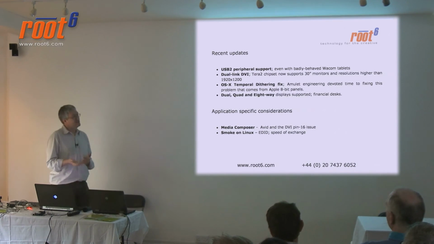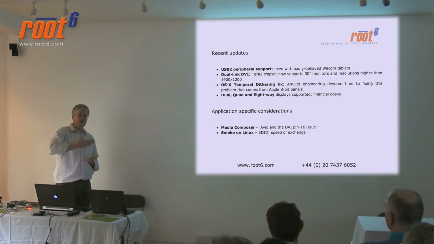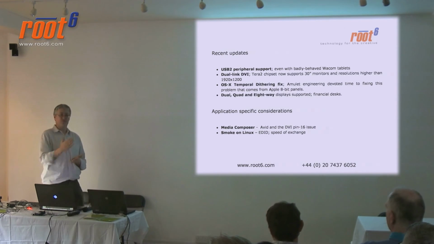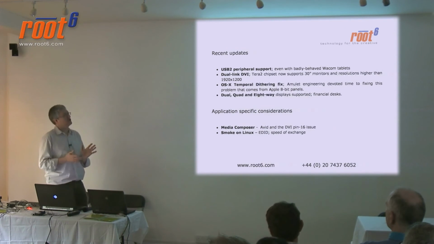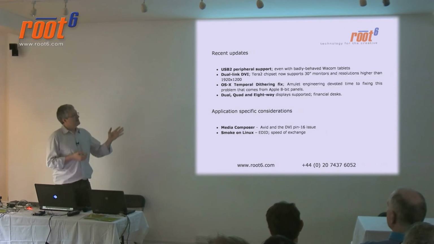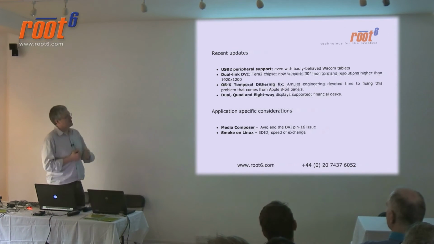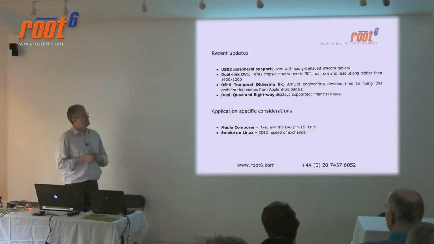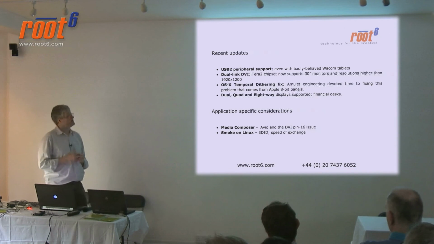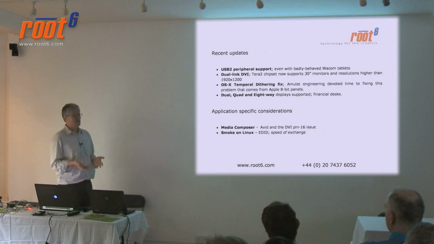However, consider this for a compression system. Every frame of video is now 110% different from the frame that came before it. And so any compression system that relies on inter-field compression, inter-frame compression, just doesn't work. And so we found that for some Apple workstations, the picture quality was just awful. We got Amulet in, they looked at it and they said, yep, that's temporal dithering. And within 6 weeks, they'd written us kernel extensions for OS X for both ATI and Radeon cards to expose that setting so we could turn it off.